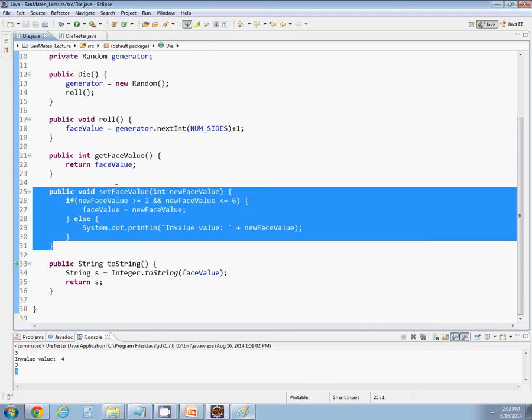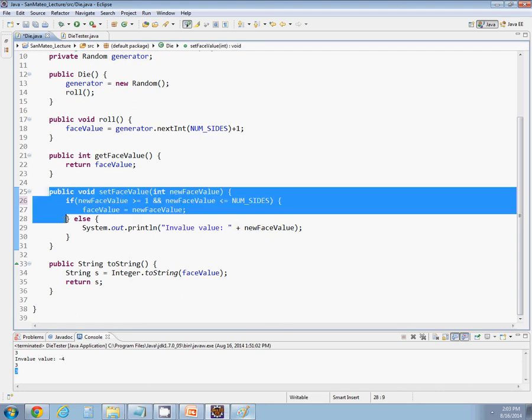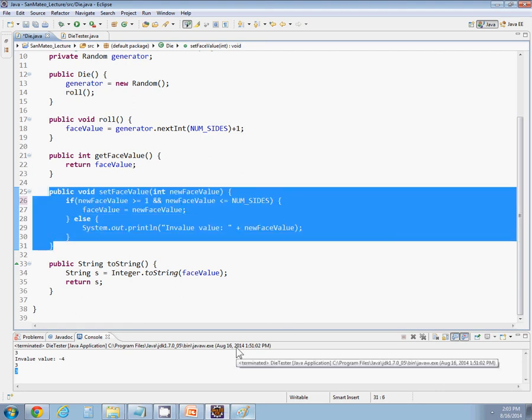Now, the setter method, I'd have to think about whether I want to actually include that in my die class. So even though I've restricted the values so that now the value has to be in a certain range, and I'm going to take out that 6 and put in sides, because I do that, I'm only allowed to set the face value to be valid values, so between 1 and the number of sides. But do I want to do that? So this basically would reflect a user picking up the die and placing it down with the 3 facing up or whatever number they want.